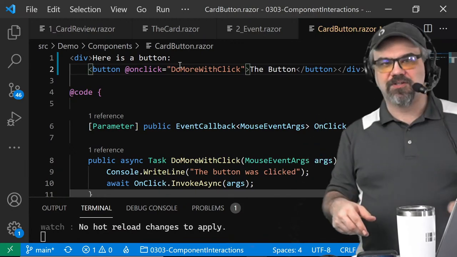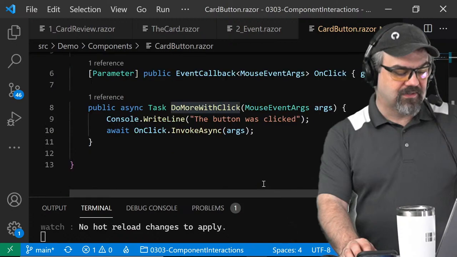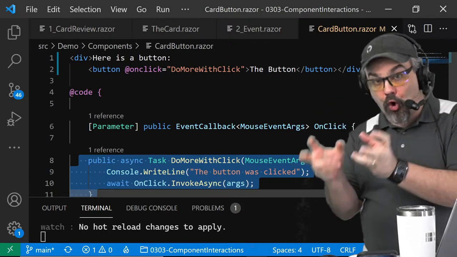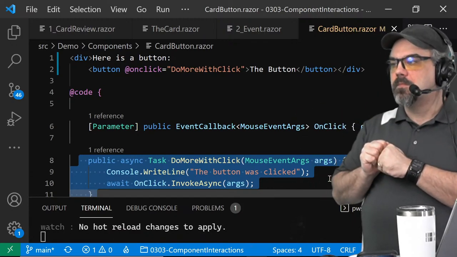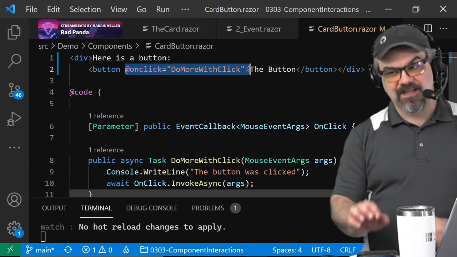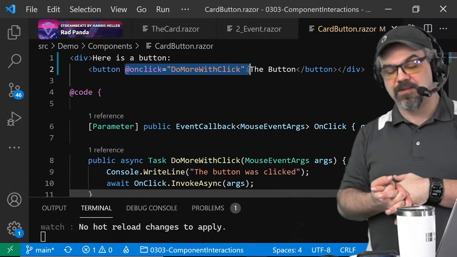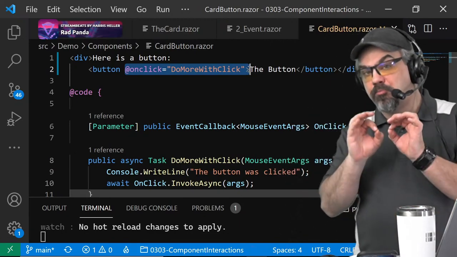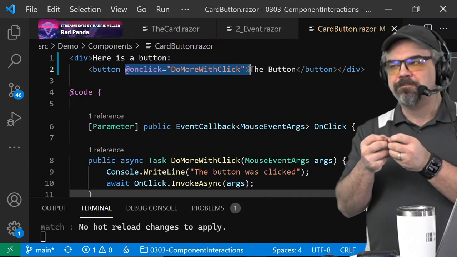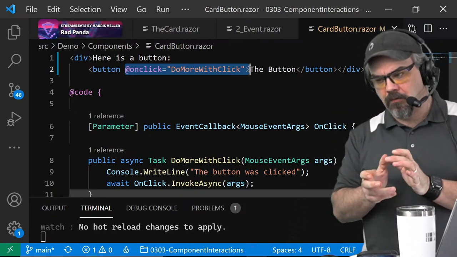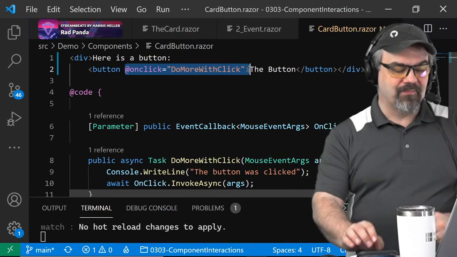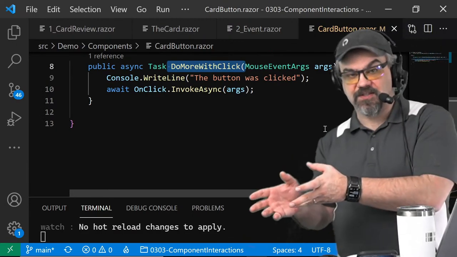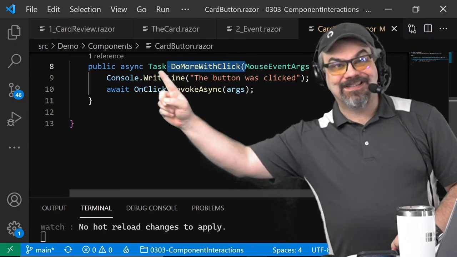We're used to seeing that. That's standard HTML. So do more with click is right here. Now, notice I'm not passing any event arguments into it. I'm not actually calling it. I'm not invoking this method from the onClick here. It's not passing in with parentheses. Instead, when you wire up an @onClick event handler here, I'm passing a delegate. I'm passing a pointer to that method. I'm literally just giving it the name of the method to execute. Blazor will locate that method, execute it, and it will optionally execute it asynchronously and await the response if it is an async decorated method.